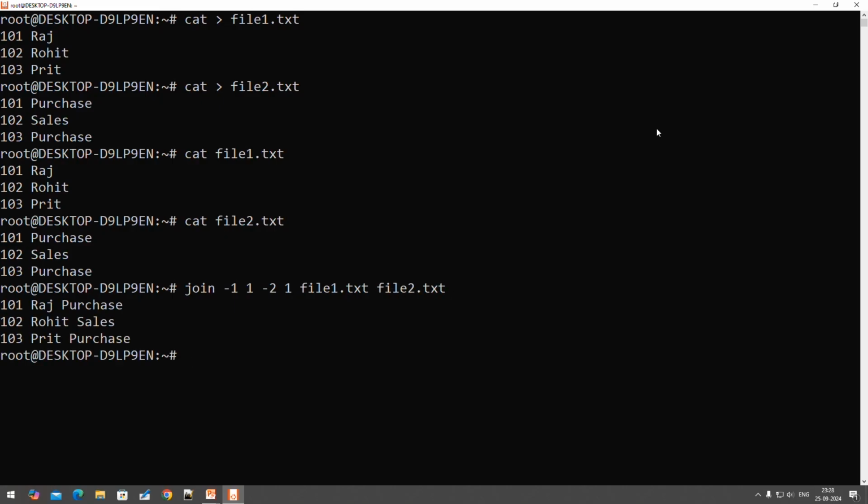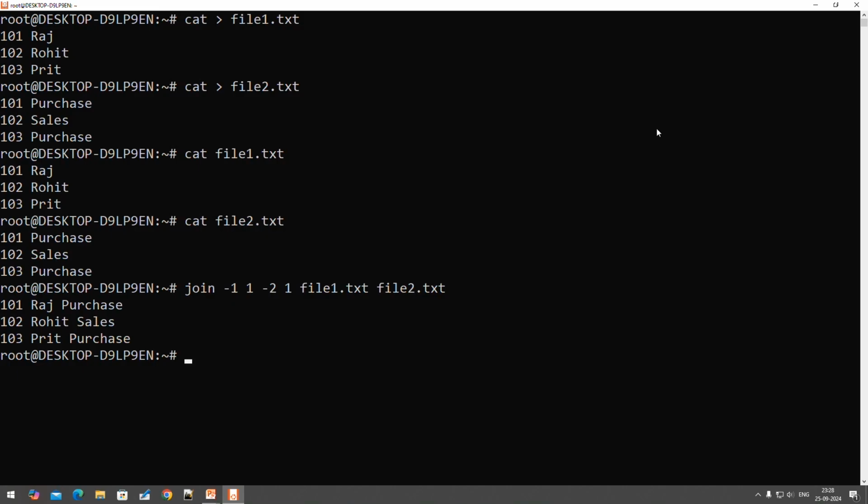So you can see both the contents from two different files are merged here. On which criteria are they merged? The criterion is called the key, and the key is the column that is common in both the files. Here the key is the first column, that is employee ID. Based on employee ID, we have merged the contents from two different files.